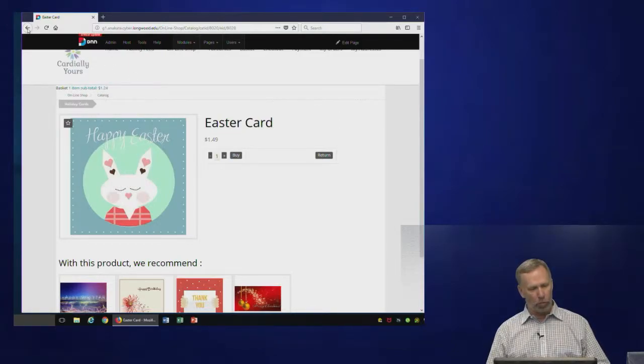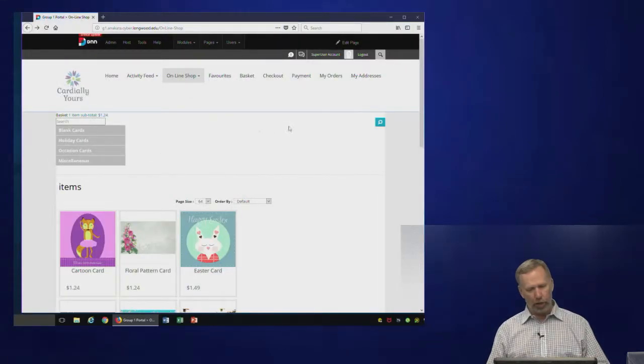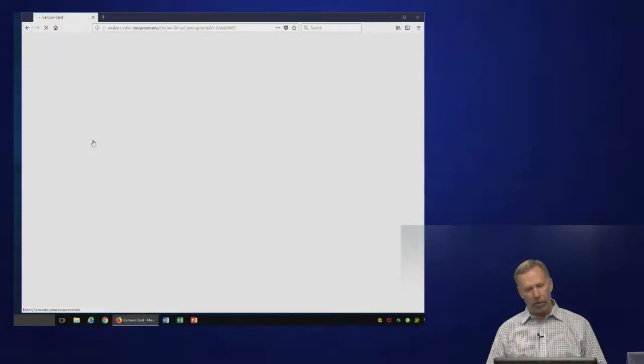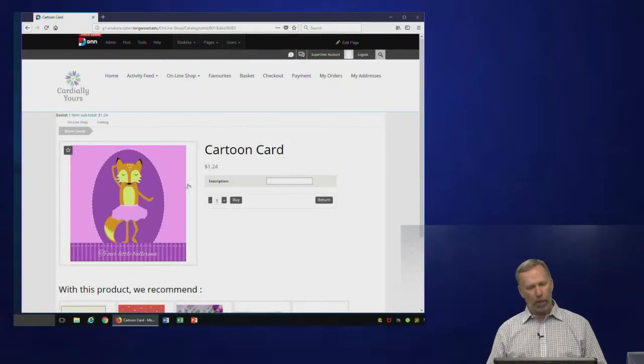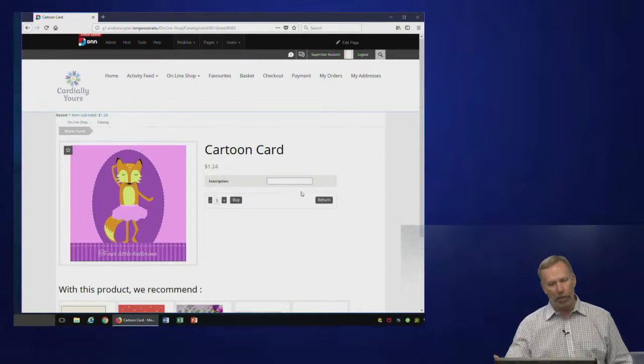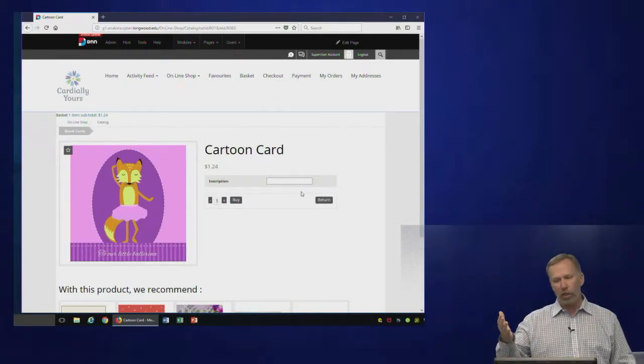So let me actually go back to your catalog and show you an example of how you might do this. I've added a custom field in here for this card. By the way, if you're group 1 and you don't like this, I'm going to leave this here. If you don't like it, you can take it out.